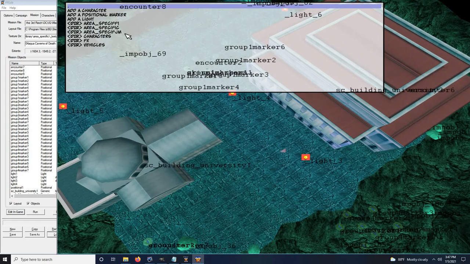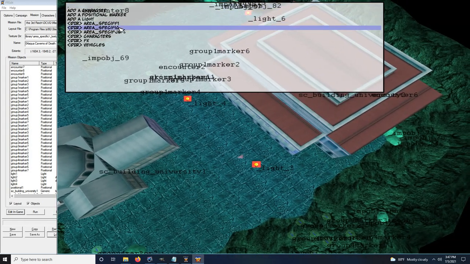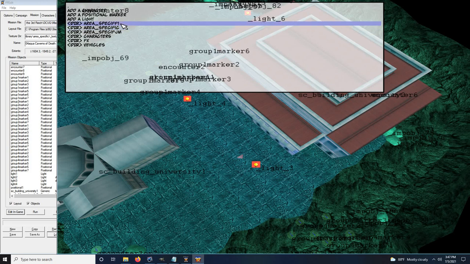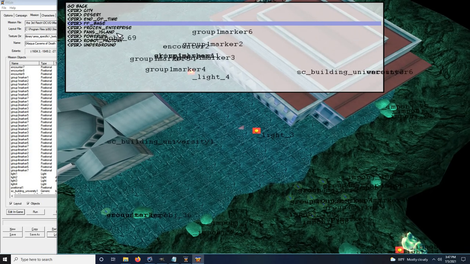So to do that, you'll notice these 2 different art directories that I mentioned earlier. Area specific, that's stuff from Freedom Force 2. Area specific 1 is stuff from Freedom Force 1. Now, I've got most of the objects from Freedom Force 1 in here to be used, but this will draw on your mod directory, and it won't draw on your data directory. So if you want to add stuff to your maps, you need to copy it over to be used by your editor.